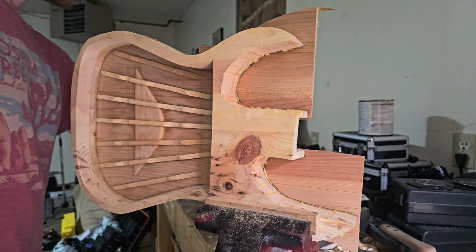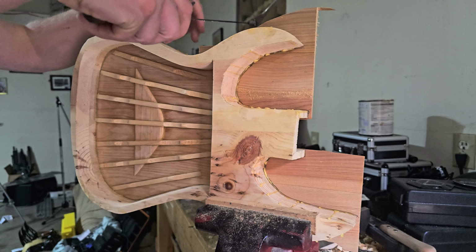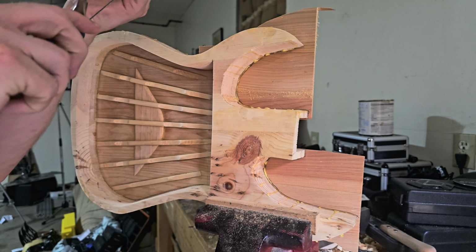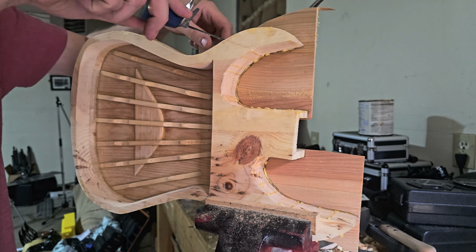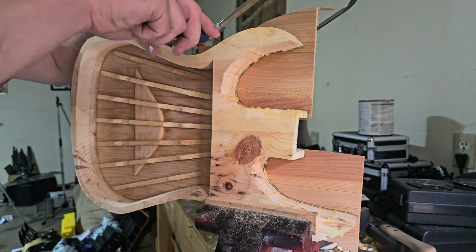So in case you're wondering, the reason why I'm patching this together is because I'm trying to use as much free wood as possible. I did buy a fretboard. I bought it for, what is it? I think $5 or $6.